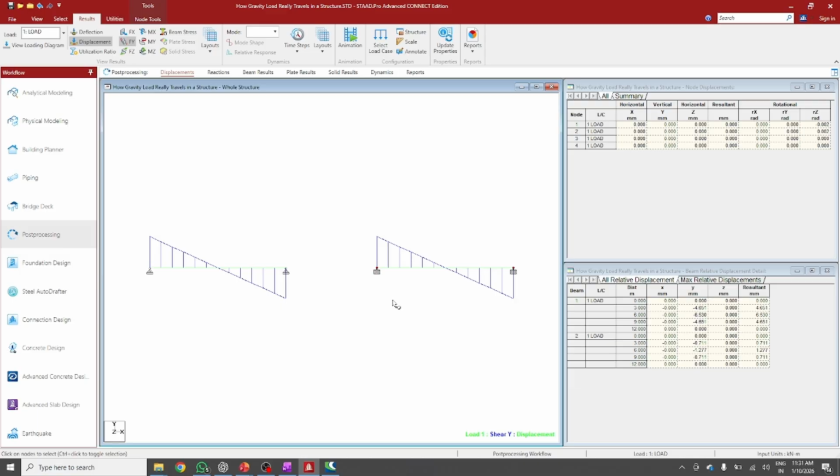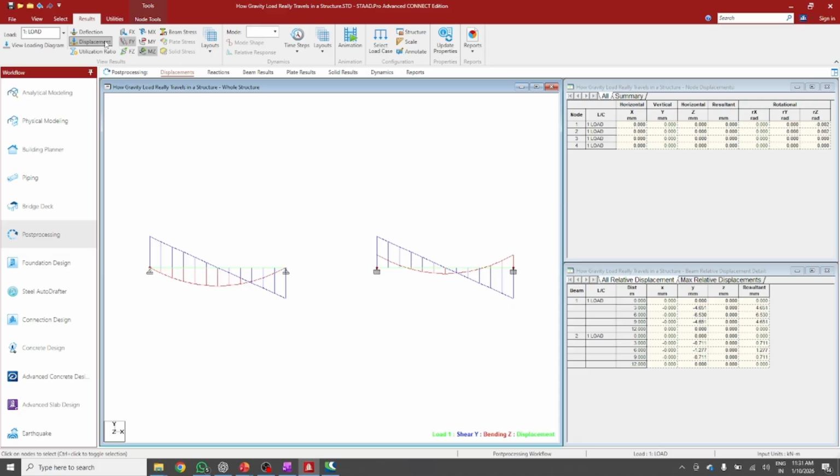The actual loading which is applied on the roof, that same load will be transferred to your support, and shear force is representation of your support reactions. So loading will not change. What will change is the way in which the beam is bending because of the different kind of boundary conditions, different kind of support conditions. So now you can see this bending moment is just redistributed in this way. How beautifully the bending moment, which you can see 0 over here, is slightly redistributed in fixed support, and it is in this way.